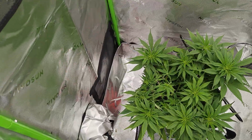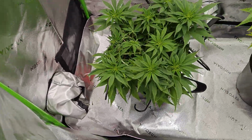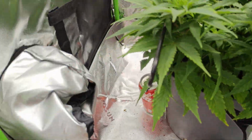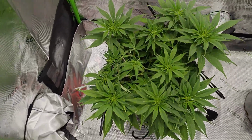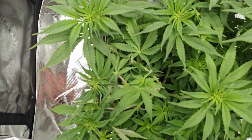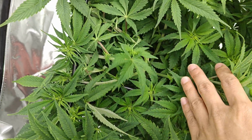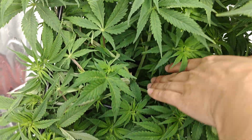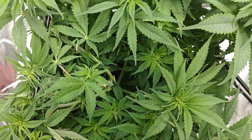That little bend over there, I attached a clothes hanger, and on the tip of the clothes hanger, you'll see a Coke can on this part, right there. I'm using that to hold down the main stem. So this is an apical meristem. Oops, let me zoom in and get you some views. This is apical meristem right here. If you were to follow that part down, it would be the root system.